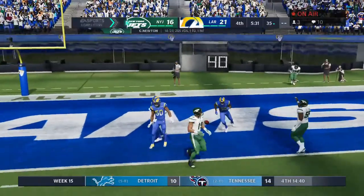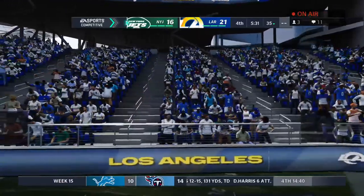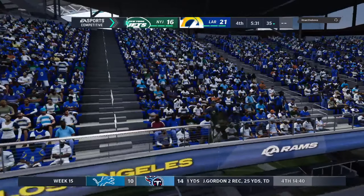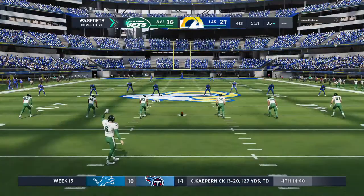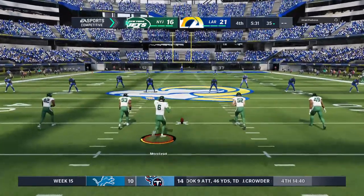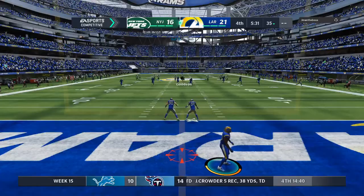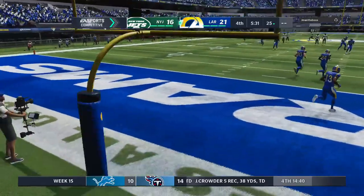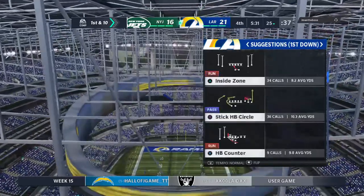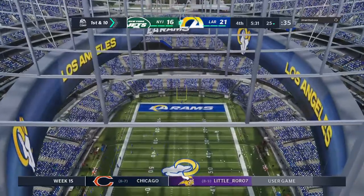And this one incomplete. So they went for the two. They don't get it. So unable to throw it in for two from the two. Let me ask you, as a former DB, what changes there around the goal line on a two-point conversion as far as how you're defending it? You just make sure you never back up and you never retreat. You establish yourself really on the line of scrimmage, put your heels on the goal line at worst. And if they're going to throw the ball, make them throw it over your head because they're going to run out of space because of the back of the end zone. Never let a guy catch one in front of you.